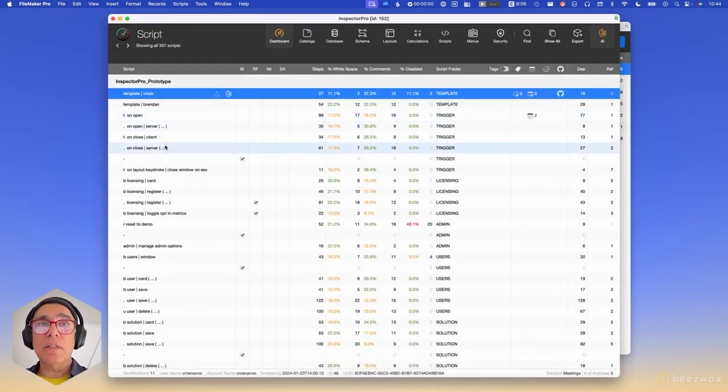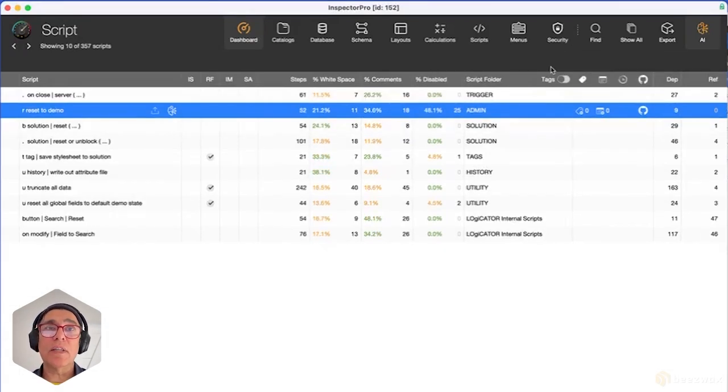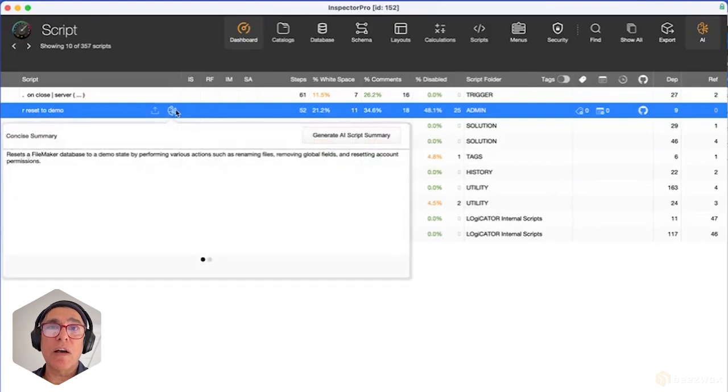And what we're using the summary for is yet another AI capability, and that is we're able to search semantically on data. For example, let's say I wanted to find all scripts that reset data. I could enter that criteria and set a number of total records that I want to find, and it finds all the scripts based on meaning and based on the embeddings of the summary.